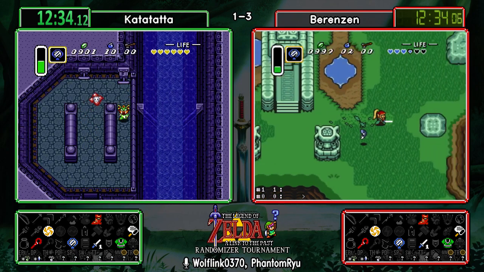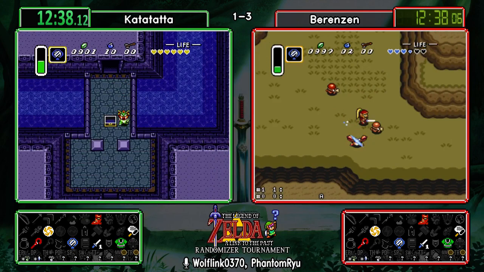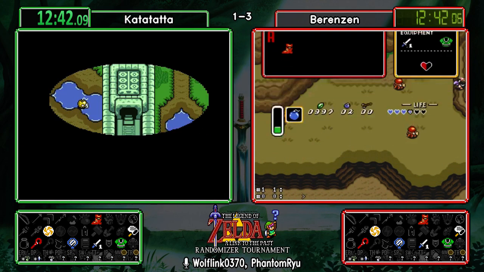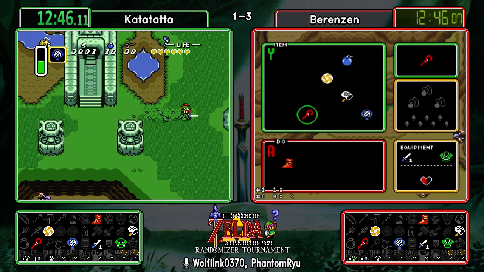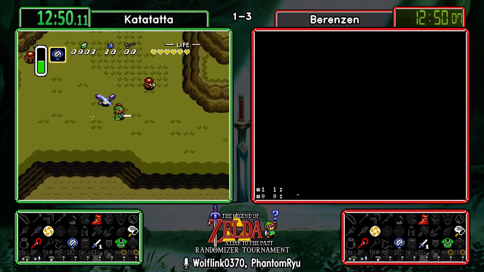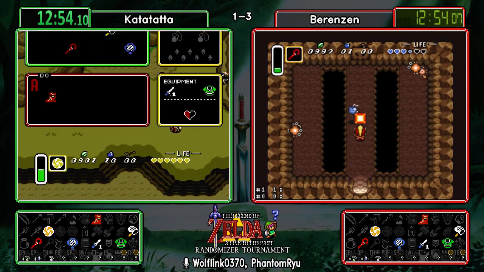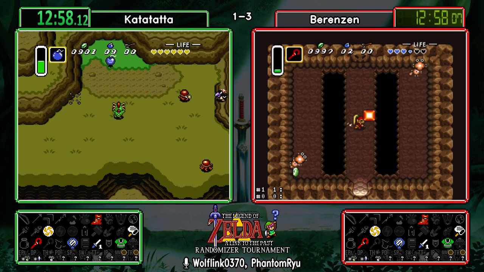And there's the bomb booster. Bear not picking it up. Alright, so Berenzen is going to head into Mini Moldorm Cave here. For a second there, I thought Berenzen was just going to bombos them, which I would not have blamed him for at all.